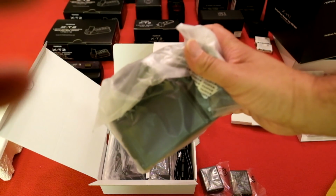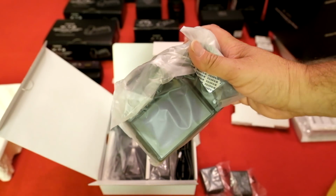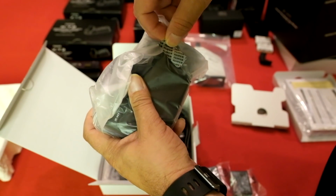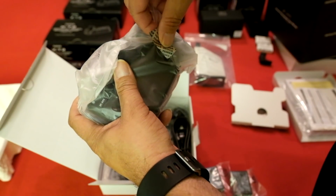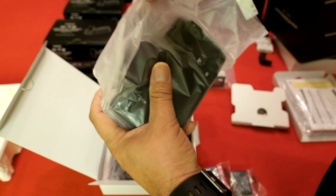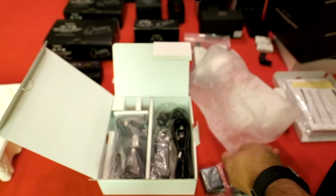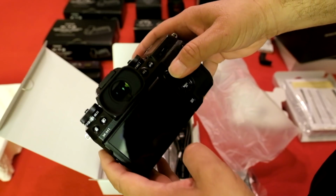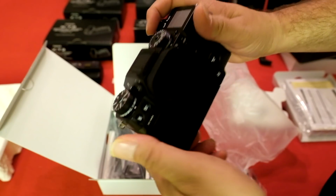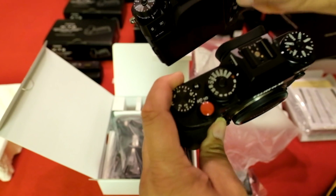Let's see if I can focus this a little bit better on here. Let's see, there we go. It's all manual here. Gonna open this camera for the first time, like a true unboxing. Not like the other guys who stick it all back in the package and make like they're unboxing it for the first time. They're lying to us. Just kidding. Alright, boom. Oh, that's a different looking camera. It's bigger. Pretty, kind of what I would expect the GFX to feel like. Let me grab one of these. XT2.